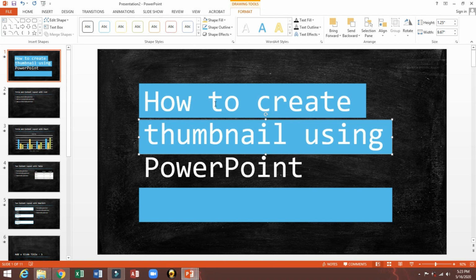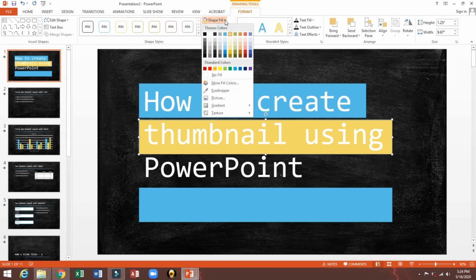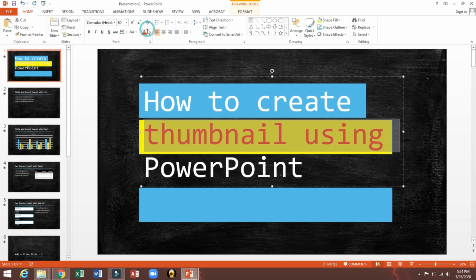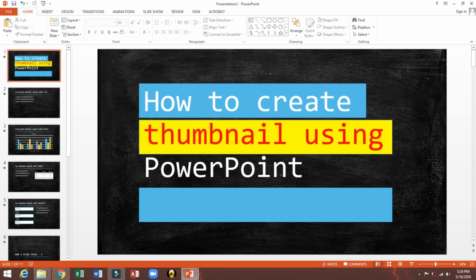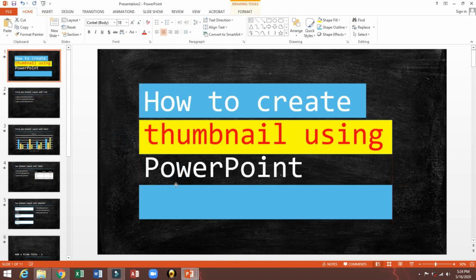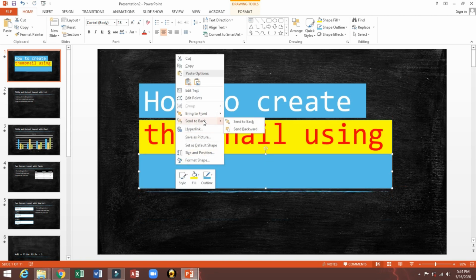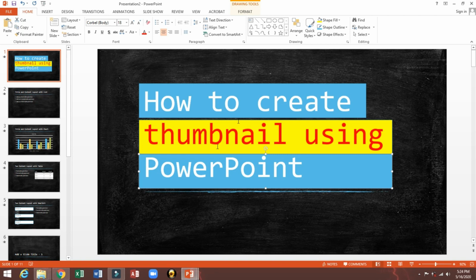So I will right click the mouse, then send to back. Then I will change this one to shape fill, then this one. Then I will change the font color to red, this one, and here also right click, send to back.